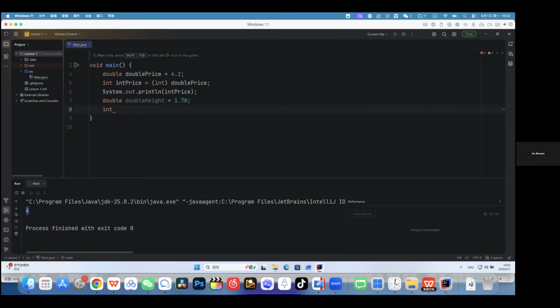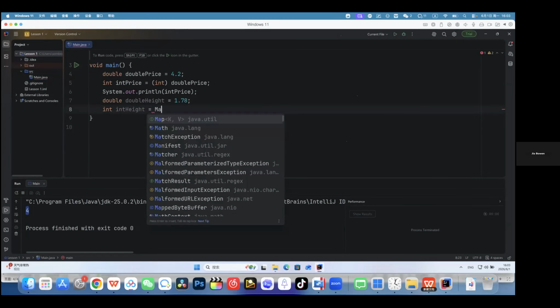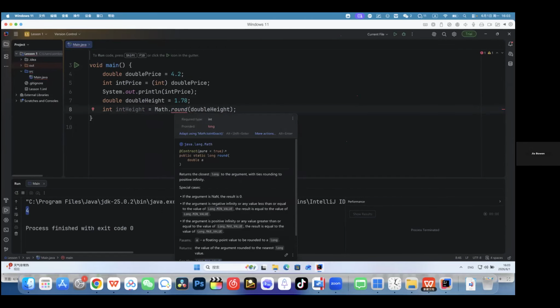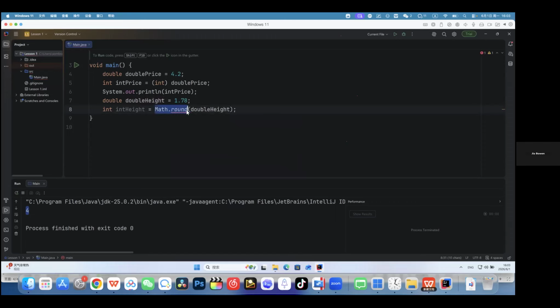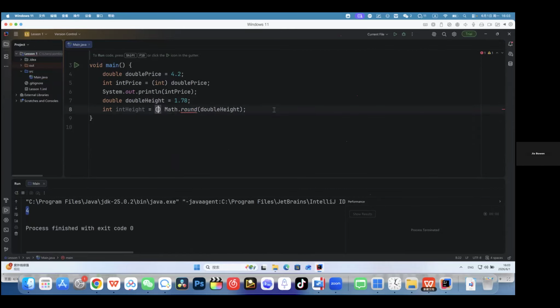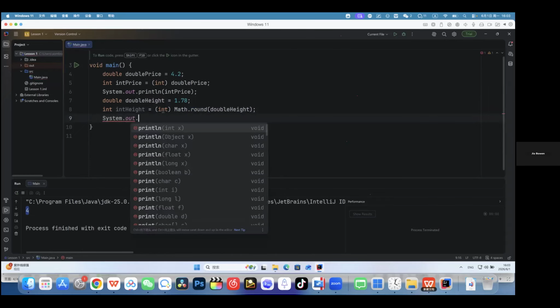We can use Math.round. But here, the result of this method is a long, so we still need int to convert it. And we can print it again.